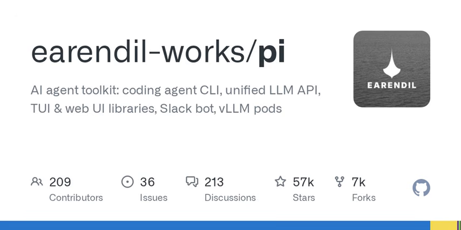PyAgent Harness Mono Repo. This is the home of the PyAgent Harness project, including our self-extensible coding agent. The project includes an interactive coding agent CLI. There is also an agent runtime with tool calling and state management, and a unified multi-provider LLM API that supports OpenAI, Anthropic, Google, and others. To learn more about Pi, visit PyDev, the project website with demos, or read the documentation.